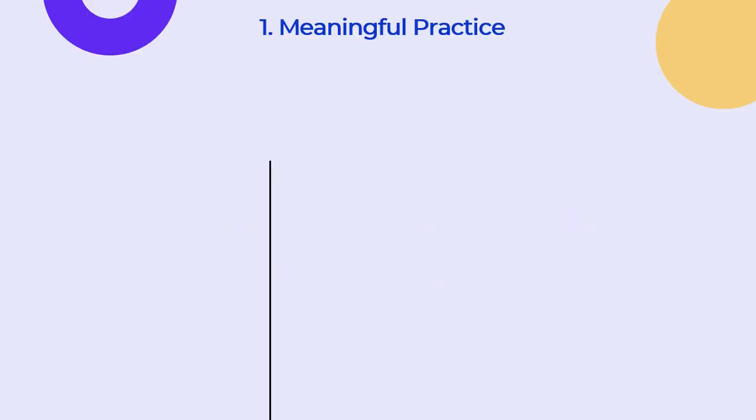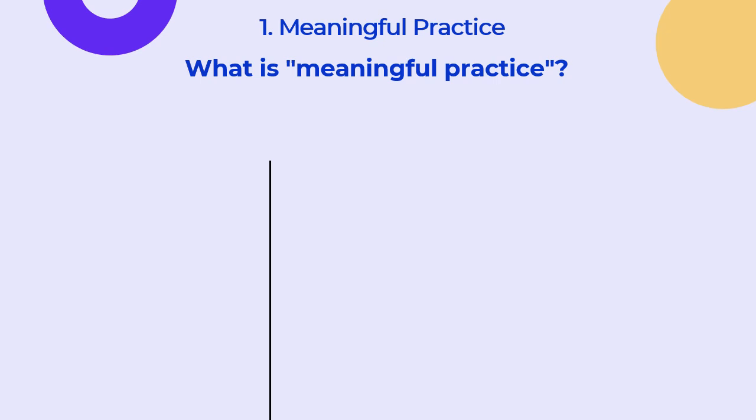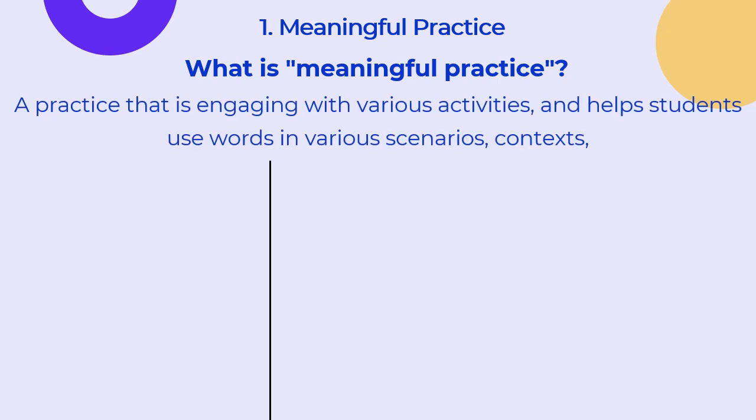The first point of this is about meaningful practice. Now you are introduced to a new term in vocabulary teaching and learning, which is called meaningful practice. So, what is it exactly? You may think for a minute. A meaningful practice is not done for the sake of practicing, nor is it about how much practice students do or you give to them. It's not about the quantity, but it is about the quality of the practice that is meaningful.